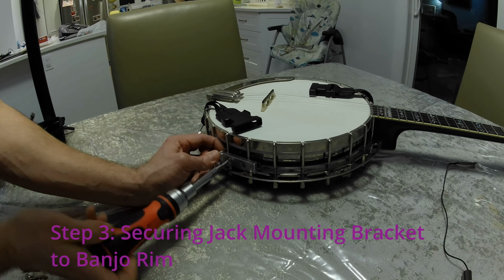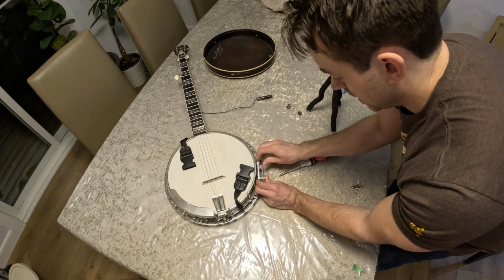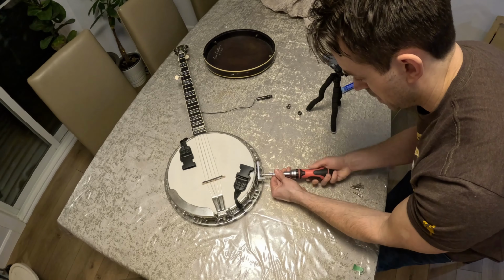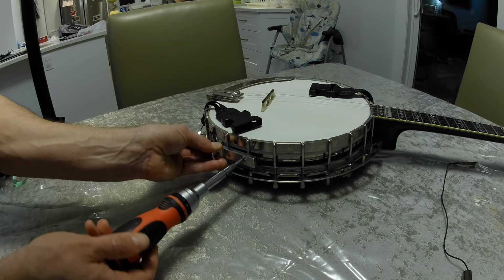Yeah, and just securing it onto the rim there. And I used a bit of thread lock, just to be sure that this isn't going to come loose when I'm on stage or something like that.